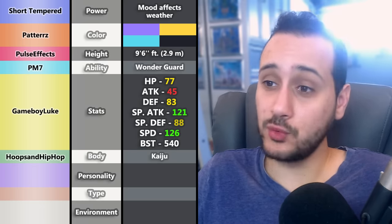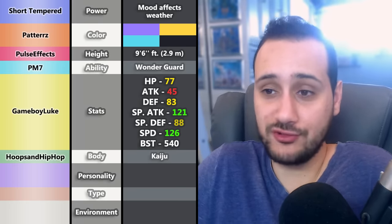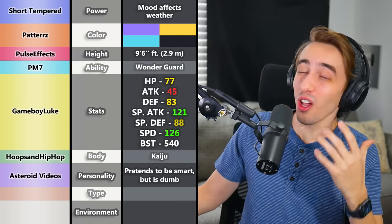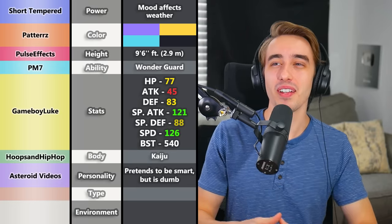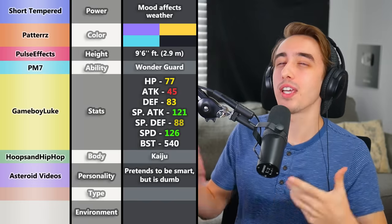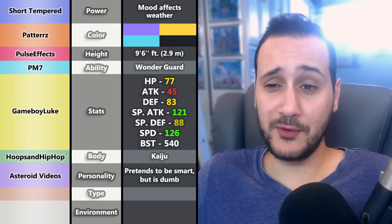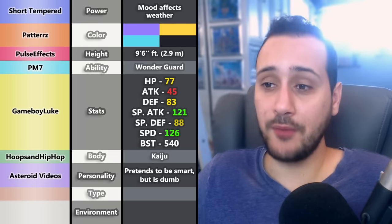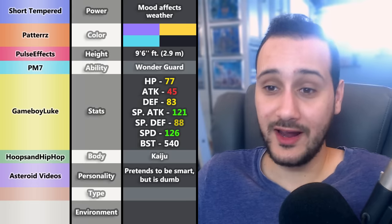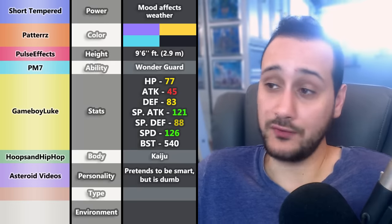For personality, Frank said he wanted the Pokémon to look super smart, but on the inside — deep down — it's actually dumb as bricks. It wants everybody to think it's smart; it's all a facade. This is super interesting because a false deity concept emerges: a Pokémon that people in the past would worship for controlling the weather, but in reality it doesn't know how its own powers work. Maybe a false legendary — like Volcarona, worshipped but not legendary.